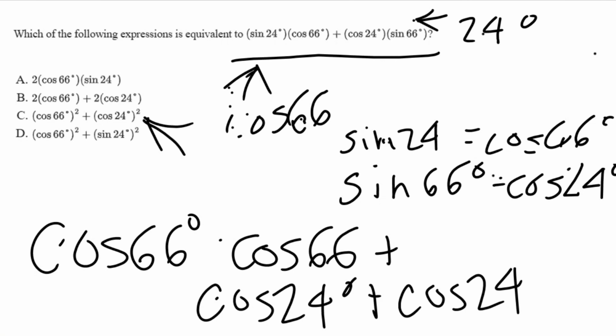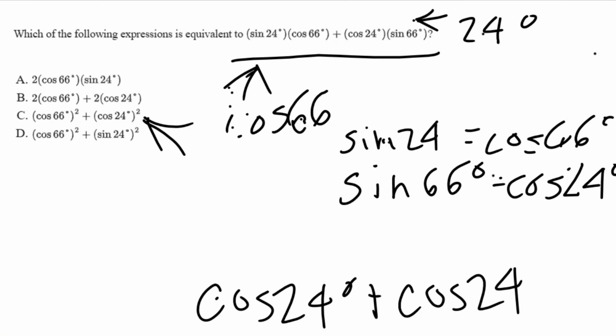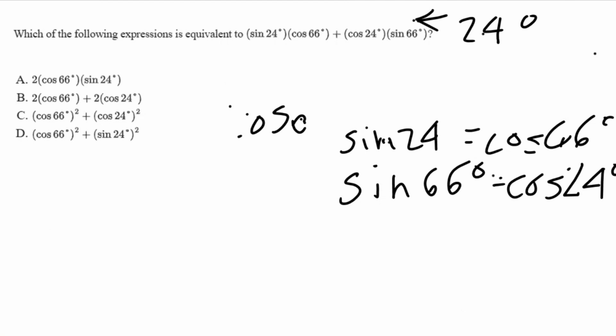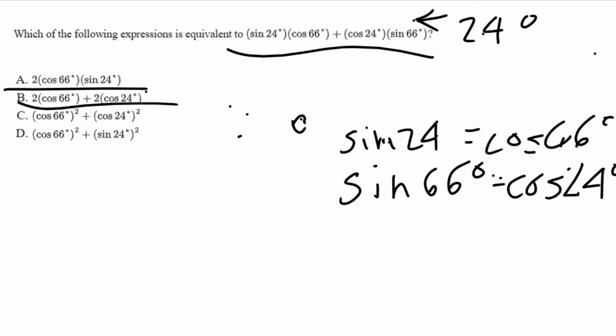It relies on substitution, and it's actually pretty easy to see. You can play around with problems A, B, and D, and it's not immediately apparent why those equations don't equal the one above. But once you reach equation C, it's pretty quick to understand why that is equal to the original problem given. If this seems a little bit difficult, you can always plug this portion of the problem into a calculator and see what the value is, and then do the same thing for A, B, C, and D until you get numbers that equal each other.